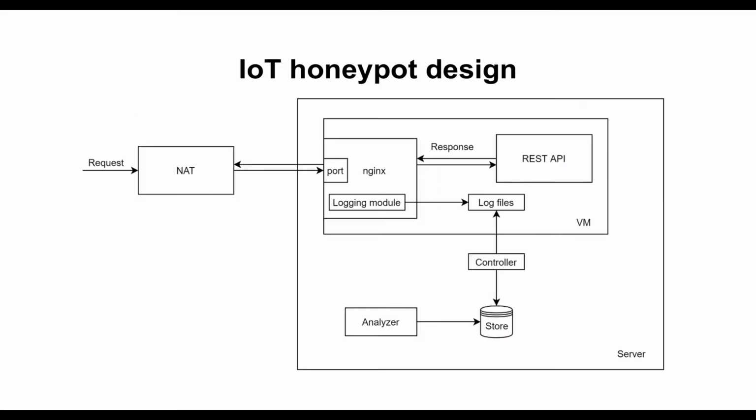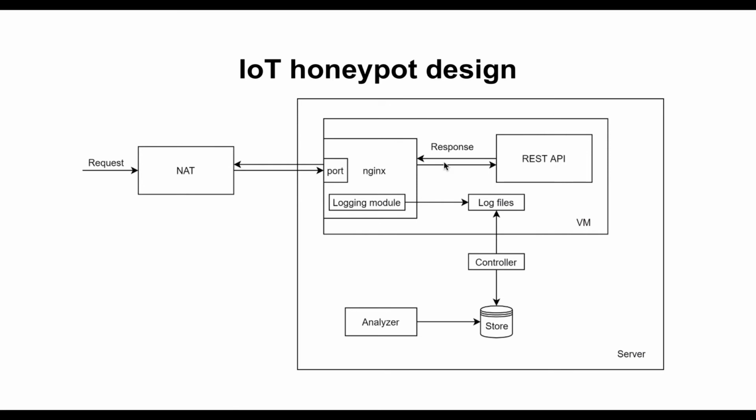Now, let's look at the conceptual design of an IoT honeypot that simulates HTTP-based IoT devices. On the left-hand side, we can see that requests first go to the NAT device that dynamically maps a local address to a global one. NAT is used here because all real devices are deployed behind NAT device, and also because NAT allows us to hide the structure of the internal network from attackers. On the right-hand side, we can see a server that runs a Linux-based virtual machine. Virtual machine is used to create an isolated safe environment that can stop viruses from infecting the whole system. Linux is used because most of IoT devices use Linux, and we want our honeypot to be indistinguishable from the real device.